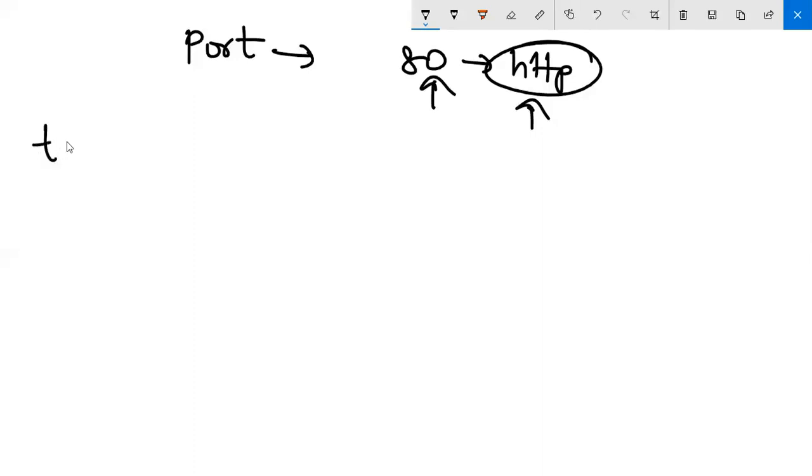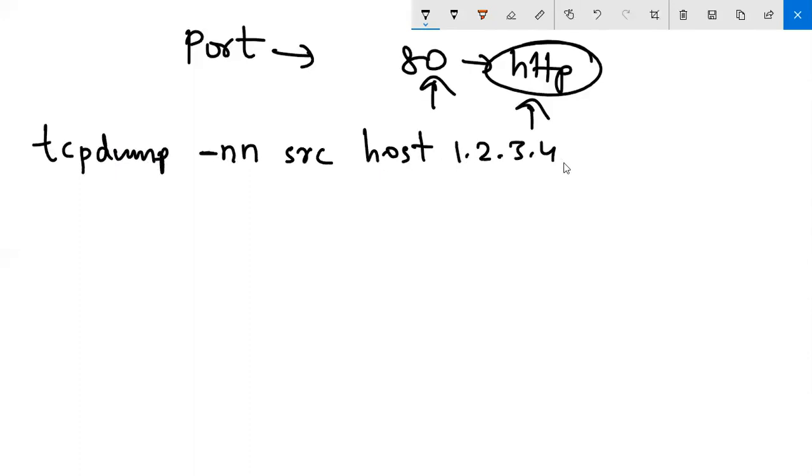So if I need both IP and port resolution to be overlooked, I use the command tcpdump -nn and then type source host, destination port as 80. So this is for IP, this is for port.